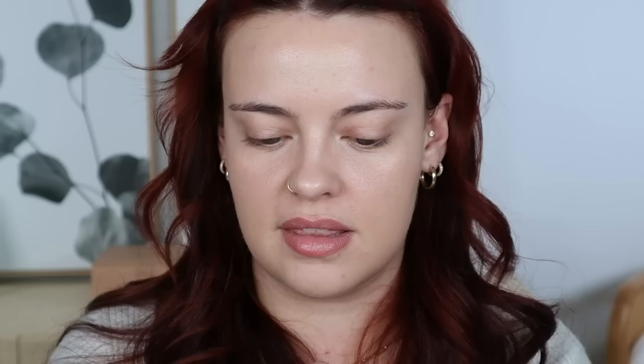For my bronzer I'm going to be using my NYX Wonder Stick in the shade Universal Light — just the bronzer side. That looks nice, I love this product. That color is gorgeous and it's so easily blended out. I just realized I forgot about setting powder so I'm going to be using my House Labs one again. I want to see how it looks under my eyes. I'm taking a little bit on a dry sponge from Milk Makeup. Okay, that looks much better applied with a sponge under the eye. Now I'm switching to the Sydney Grace fluffy brush to set everything else. Wow, I do look very smooth.